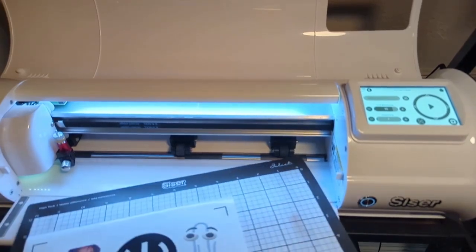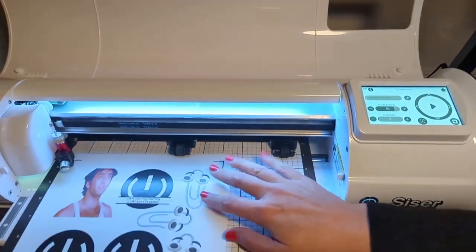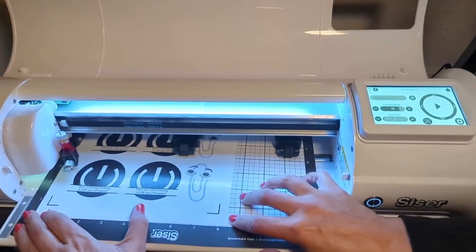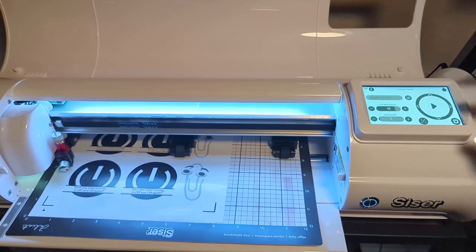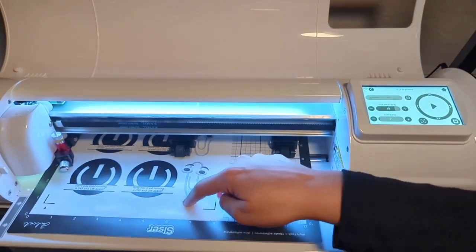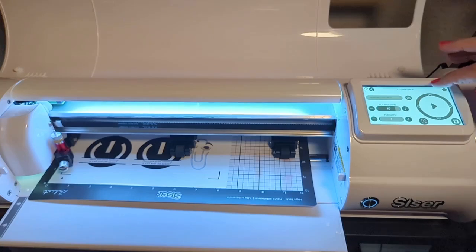Now it doesn't really matter how I load it in this case or where I load it, but I'll show you how to do this. Okay, load it, put my rollers down. So what I'm going to do is down here in this area where there's not anything, I'm going to do the little Siser test cut.